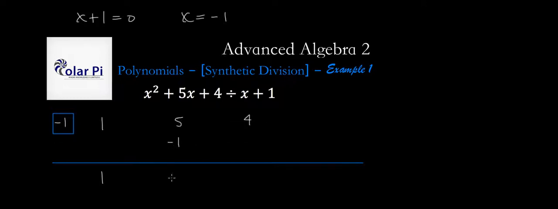And so now we add down. So five plus a negative one is four. And now we take this four and we multiply to what's in the box. So once you write your numbers down here, all you do is multiply to what's in the box. So we do that. And now four times negative one is negative four. So we write that right there.